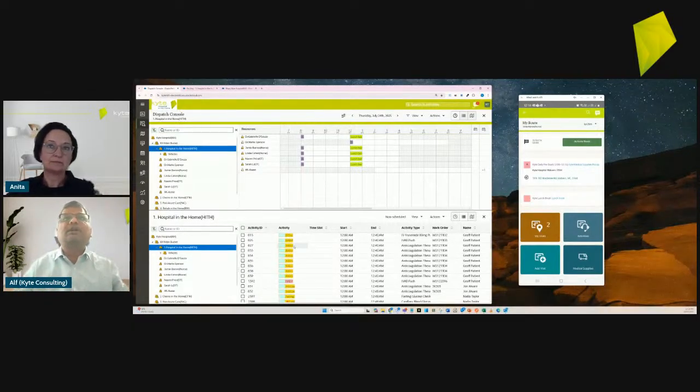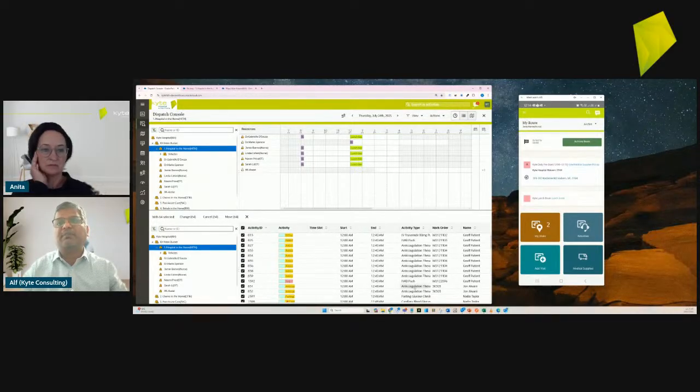So you can run this solution for however many days you are willing to roster ahead in time. Now, without leaving this particular screen, you can see on the bottom of the screen there are about 64 clinical visits that need to be rostered. You can see here there is an IV antibiotics push that needs to happen. There's an anticoagulation therapy, a fasting glucose check, and capillary blood glucose checks. All these medical appointments need to be rostered. Again, as I mentioned earlier, you can run this just for a day, for 7 days into the future, up to 99 days into the future. You can basically roster, and the system will continuously optimize.